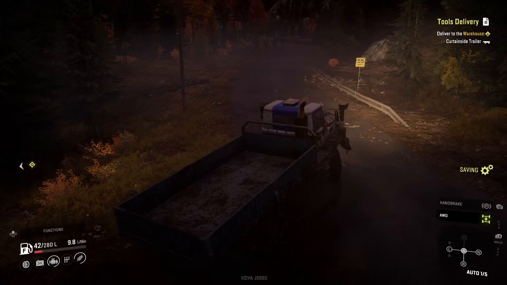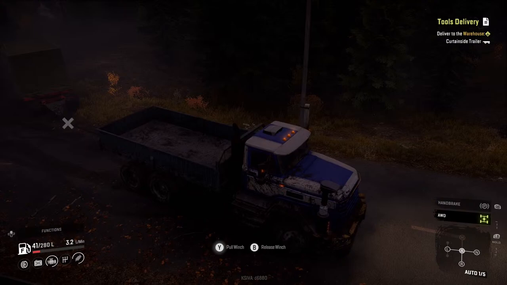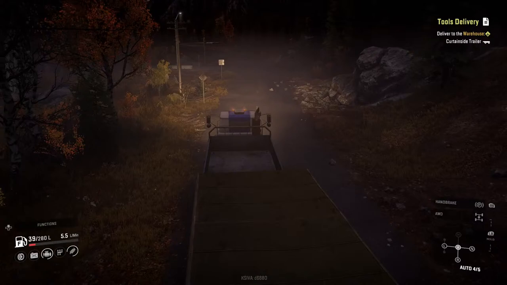Fuel's in the red. We're not even gonna get halfway. That sucks. That took so much fuel. Horn works. Okay, all-wheel drive off. Save a little bit of fuel anyway. So like I said, we're not gonna get all the way back, but we can at least get part of the way.